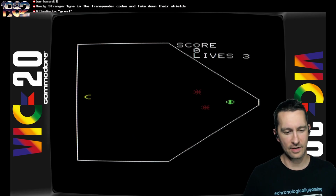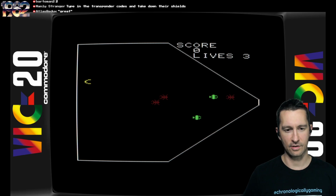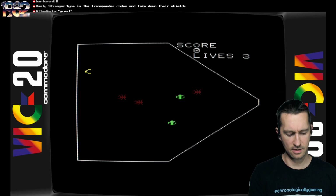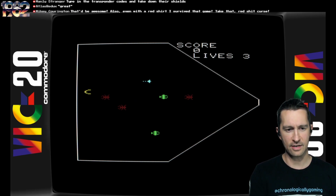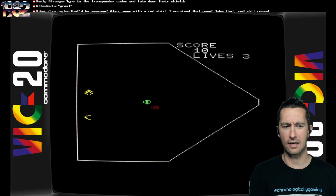All right, I don't have any joystick control. This is not good. It just jumped me right in the game. Let's see if I can move myself. Okay, I can move. I'm moving with keyboard controls W and Z, and if I want to fire stuff, I use F2. That's bizarre. I'm over on the left side of the screen as what appears to be a claw.